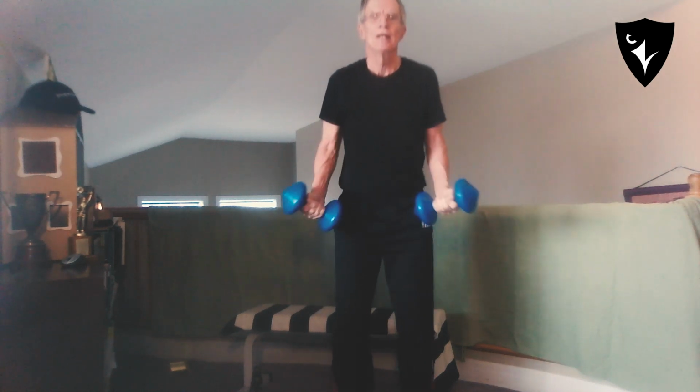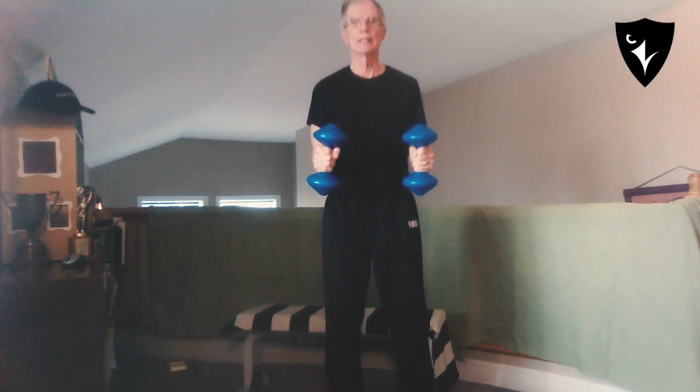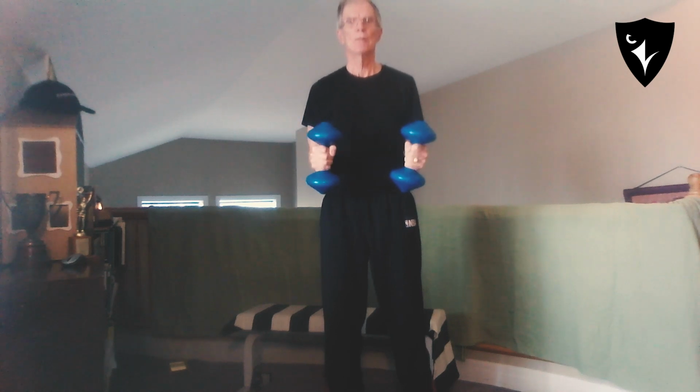when I use bands, we really work our wrists. And we're doing a certain amount of wrist work, but it could be intentional if we hold the weights like this and simply go like this. And we're working on our grip and our forearm strength. Just stop at the center and go to one side or the other.